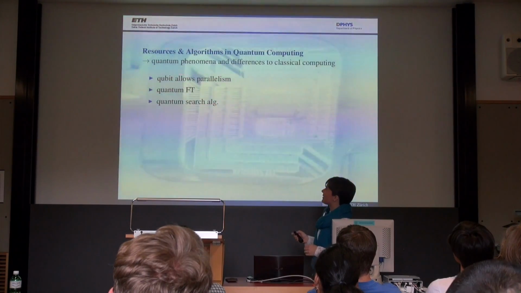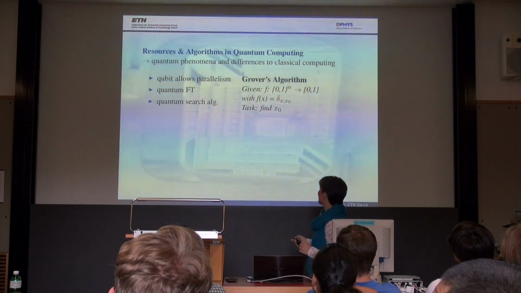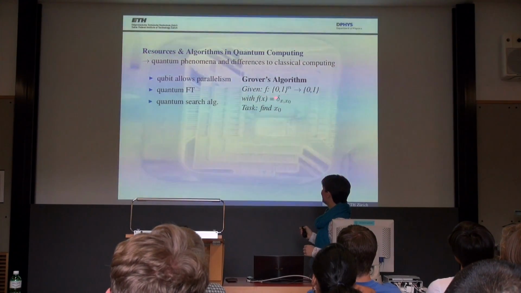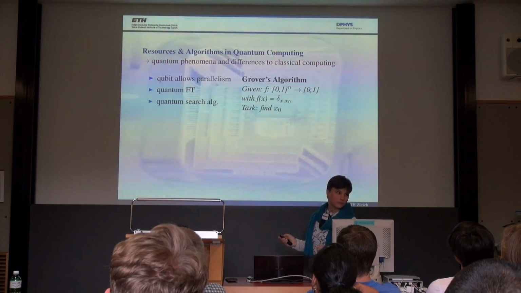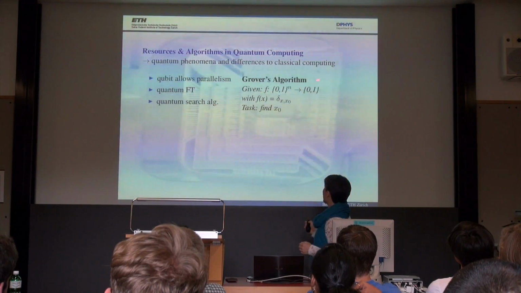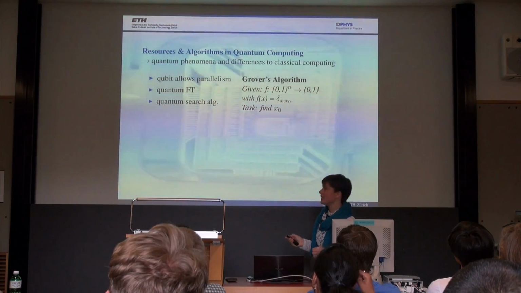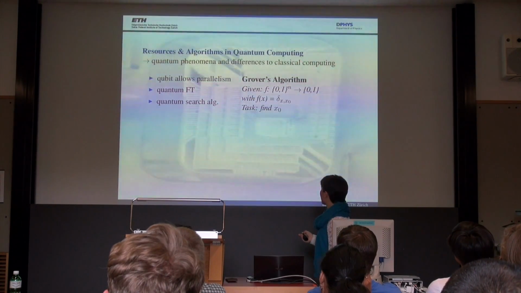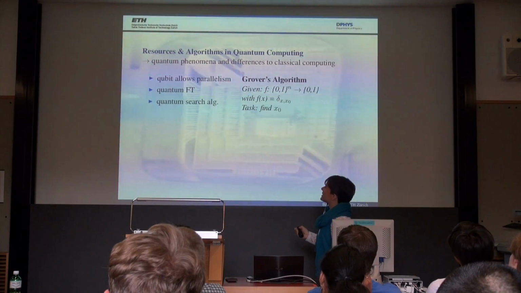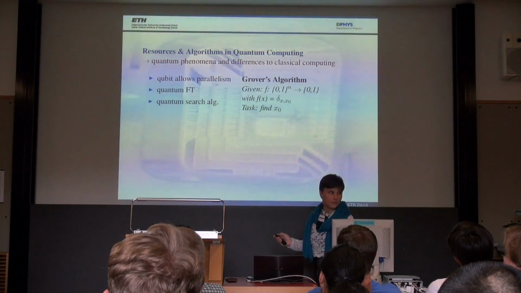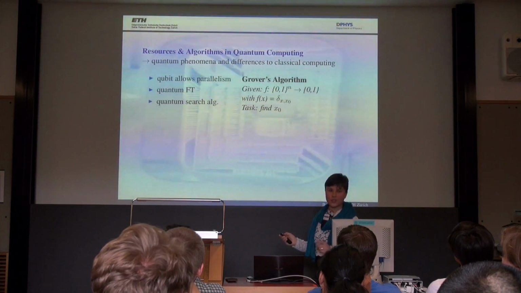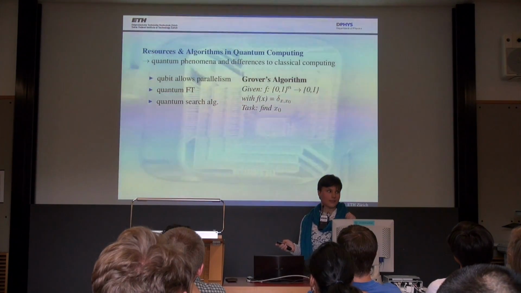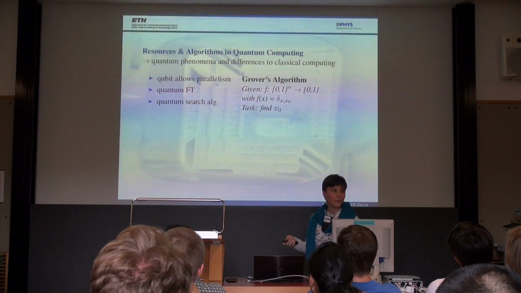Then what do we have? We have quantum search algorithms. That's also quite important. Probably you've heard of Grover. Okay? So the problem is you have a function again. You have now a bit string, just a word on your computer, and you get a yes or no answer. So basically you ask a question and somebody answers yes or no. Now what we know about this function is that the answer is yes for exactly one input, one question, and all the other times the answer is no. The algorithm actually also works if there are several yes answers, but it's easier to prove with just one.